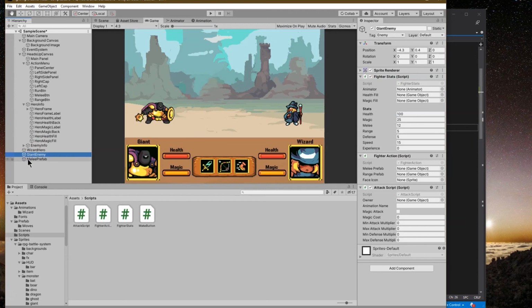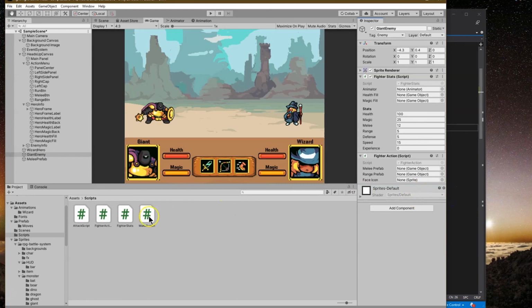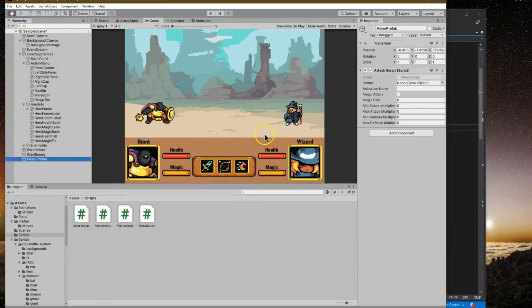Okay, action script. Giant. Oh, we don't want the attack action script. That's only going to go on actual moves, and we don't have the animations yet for our giant. Let's go to our prefab here, though, and start working on this. So this is where we would do an animation name. I'm going to default this to melee, since that's the type of attack. But let's default magic cost to none. It's not a magic attack. Minimum attack multiplier, and again, these are just the default values, we'll say 0.3. Maximum will be 1.1. These are just the defaults.